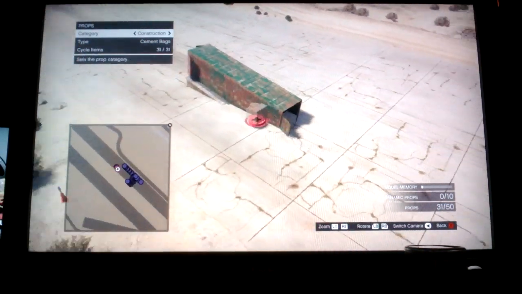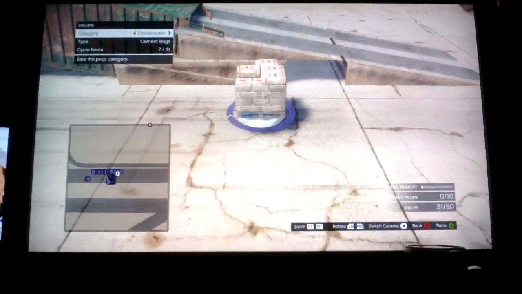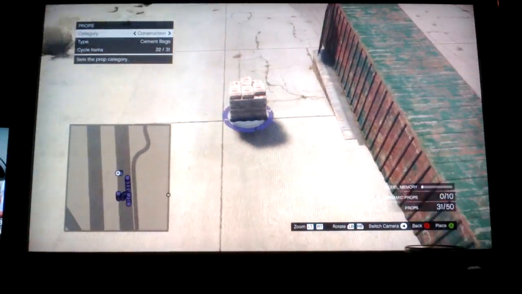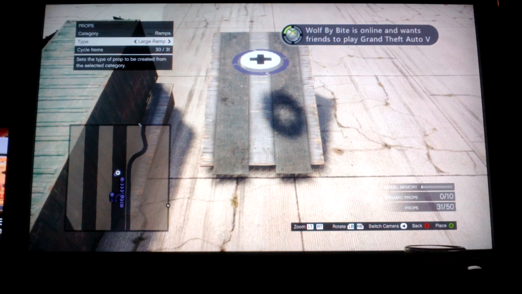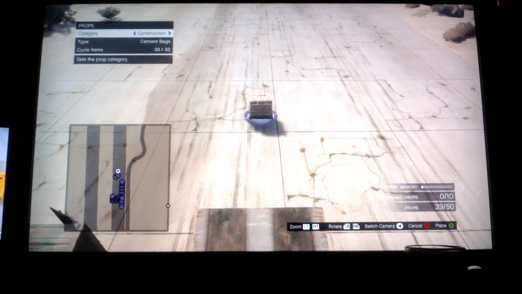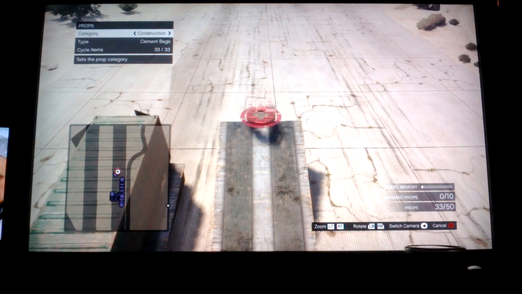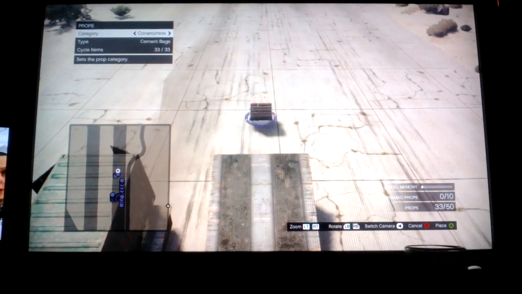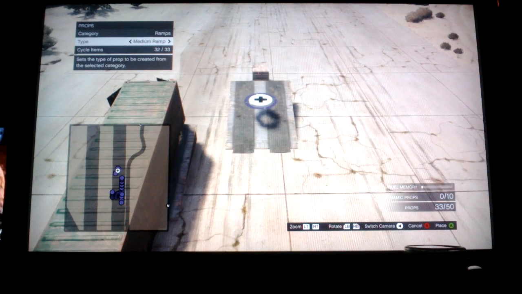Now the ramp is a little bit inside the ground, and you will have to build this kind of run up to it if you want to make it smooth. You could always also use the medium ramp or the large ramp, and that way you will get the container to go, oh yeah, you have to place it on the edge or it won't work. Oh no, sorry, it doesn't work with this, or I'm not sure. I'm just gonna switch to the medium ramp. There we go.